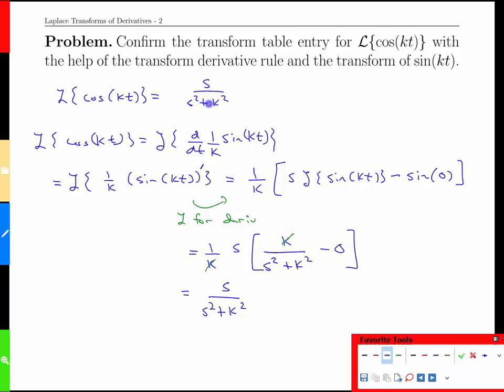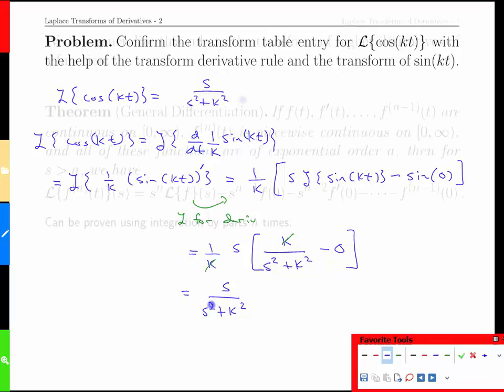This was derived from the definition, but this version here, which is identical, can be derived just as easily using the related rule for sine and the related rule for derivatives. This is typical in Laplace transforms, so there are many ways to get to the same transform value using the table. There might be different routes available to you, and one might be simpler than another.